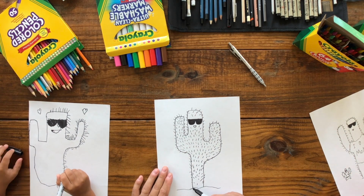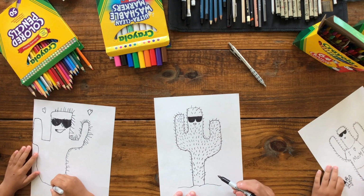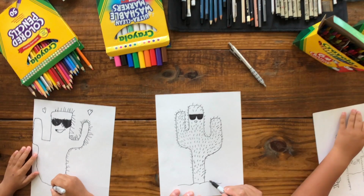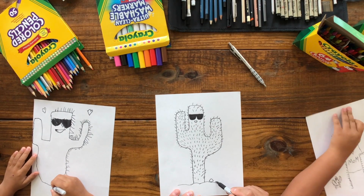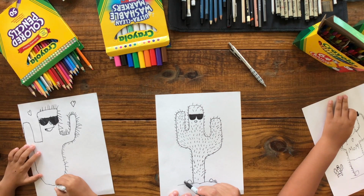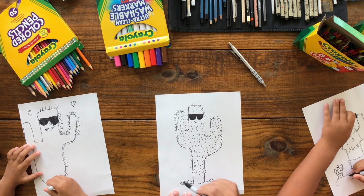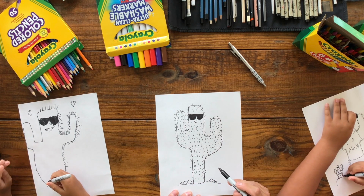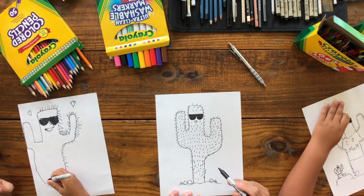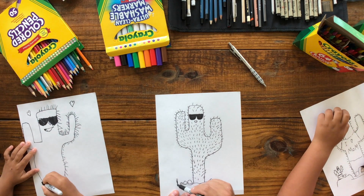So now, here's what I did. I drew some dirt on the ground, and then we could even do some rocks, like that. Just little squiggly rocks, all over the place. This is what I'm doing, so I'm making it in a, like, pot. Oh, in a pot, I like that, man, that's a good idea. And then just draw little wild plants if you want on the side.